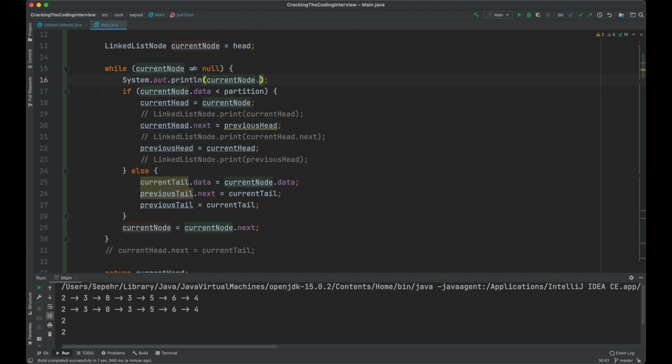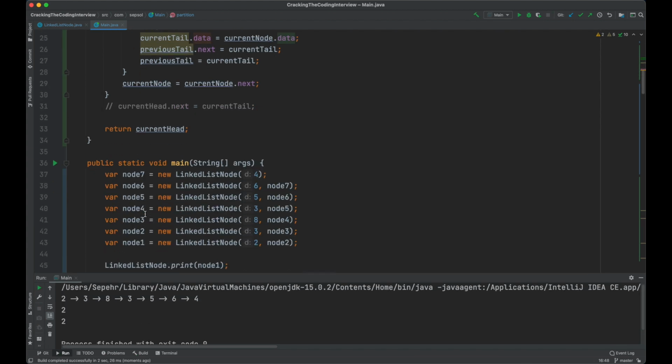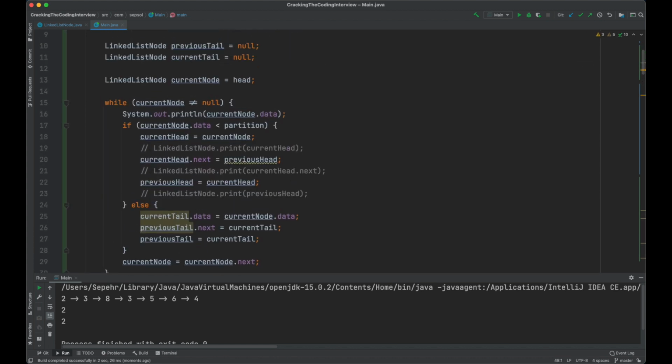Let's see how many times we are actually running this function. And let's just comment out that print as well. So if we run this, we are only going to this function once.